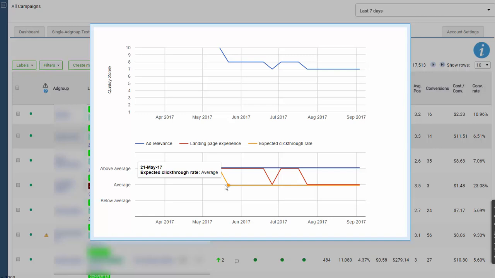If it's landing page experience, take a look at landing page analysis. See if that page is used in other places and if it's a systemic problem for the page or it's just those keywords. It can tell you if you need a new page. If you see relevance is poor, make sure, number one, the keywords are related to the ad copy. If you see that some keywords in an ad group are high relevance and others are low relevance, that's an indication the low relevance ones need different ad copy. You need to move them to a new ad group and write ads for it.